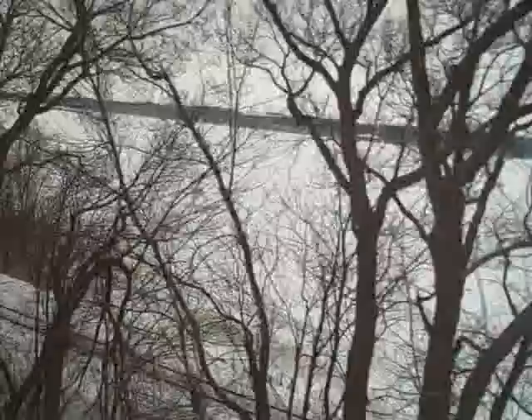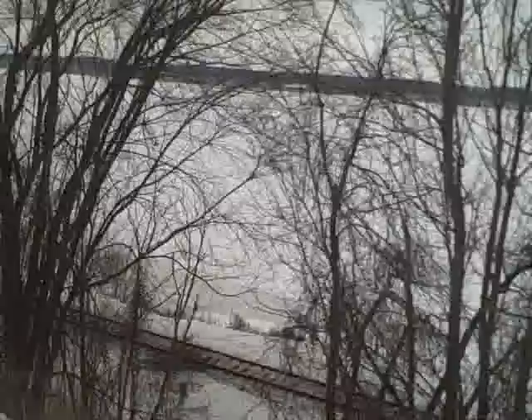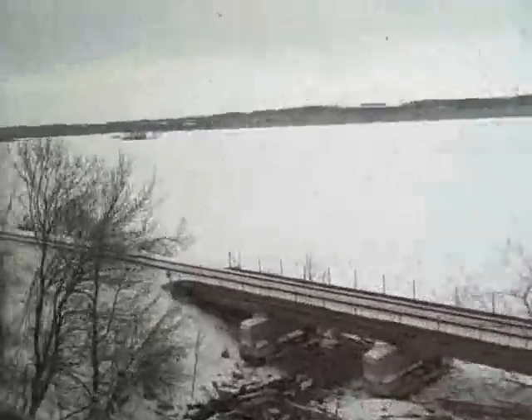Another thing I wanted to show you is you do have a great window, so you have a great view — especially if you like to sightsee, you get to see a lot of the country. For people who have video cameras or digital cameras, you can get great pictures. Right now this is actually one of the lakes around Minneapolis and it is frozen solid. Anyway, that's just another tip I wanted to share about the roomettes — take care, bye bye!